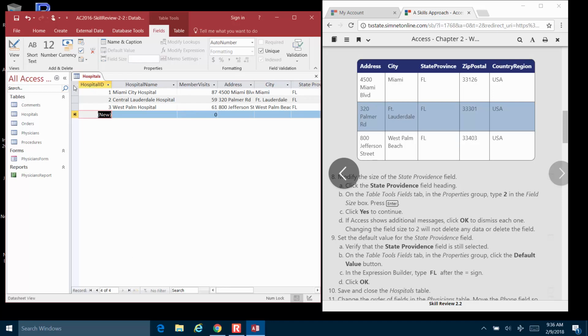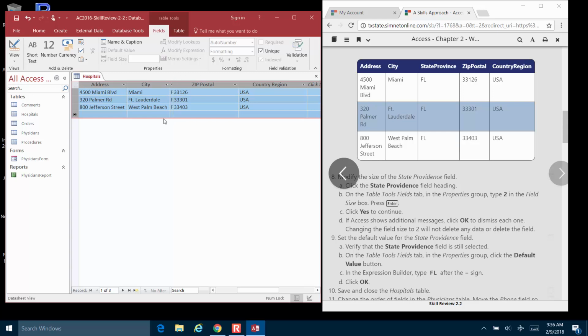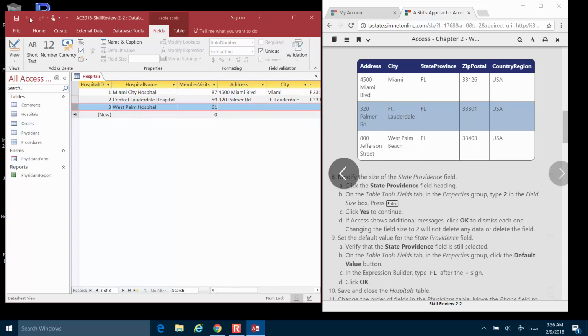So I'll go ahead and resize this again just to make it a little more readable for everybody. So we should now have, oh, that looks funny. Let's just resize this one by itself. There we go. So you can see what we have here.